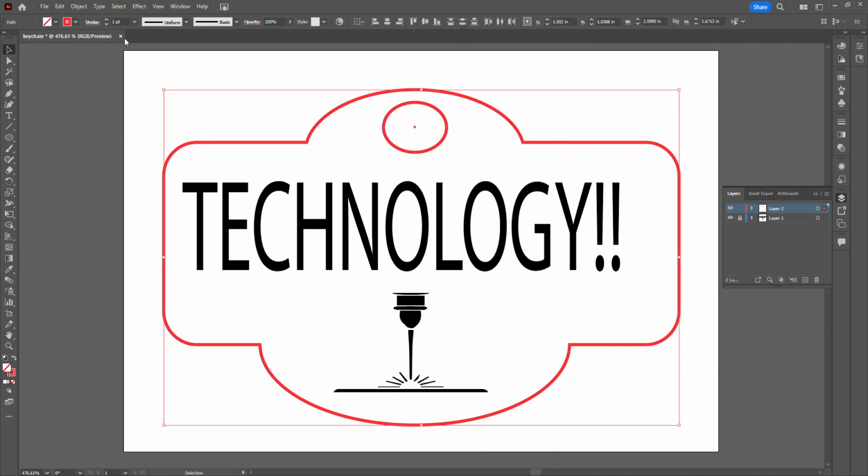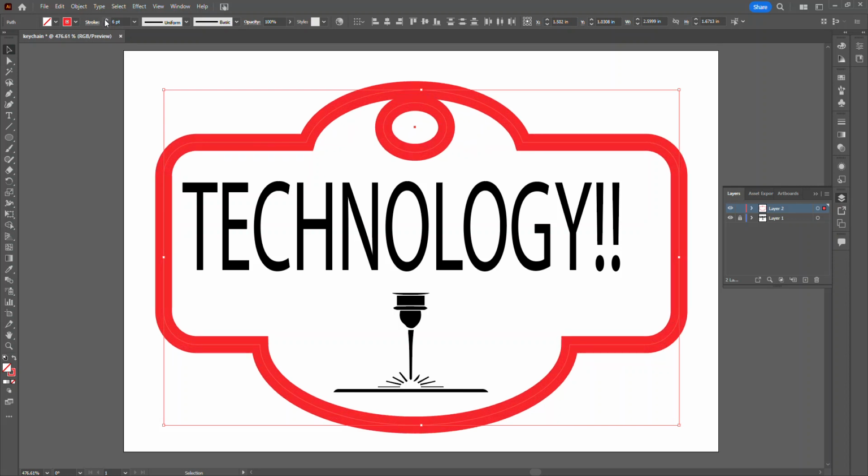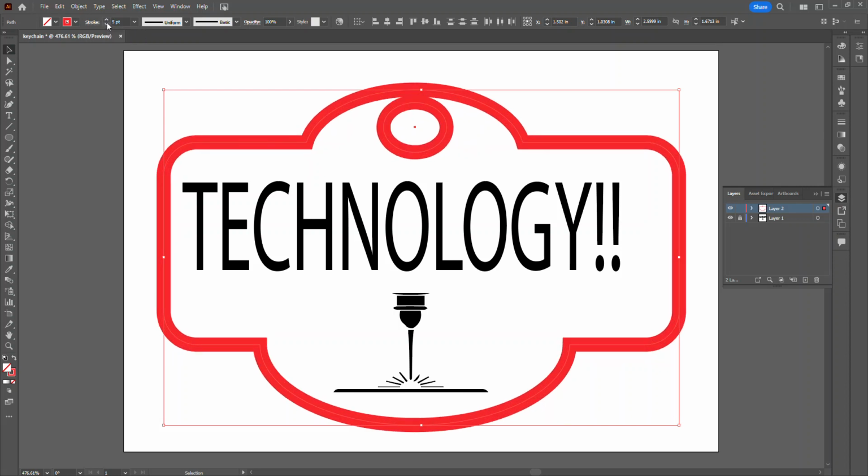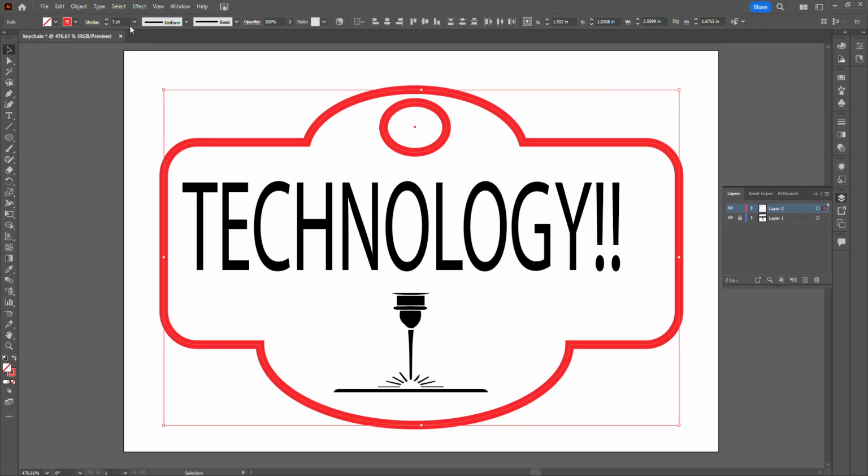What I'm going to do is, I don't know if you remember, using the stroke, you can actually create the outline. You can actually make it super thick. But in this case, what we try to do is we actually try to make it super thin. And I want you to pay attention to this part because we're going to make it a 0.01.